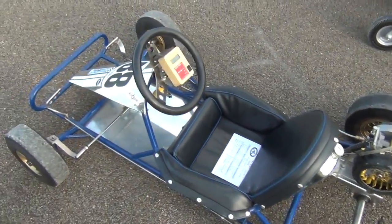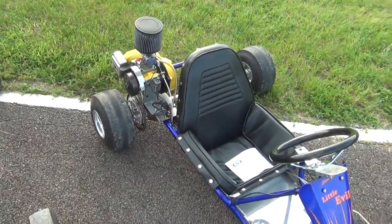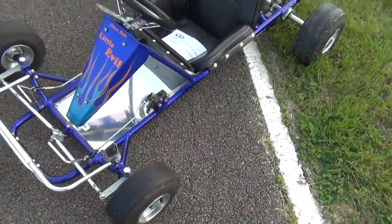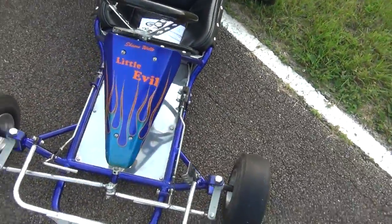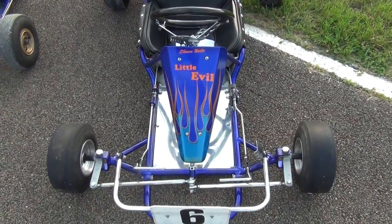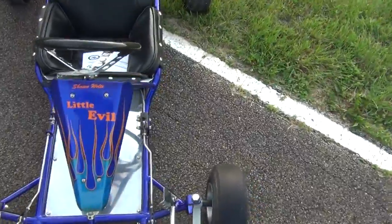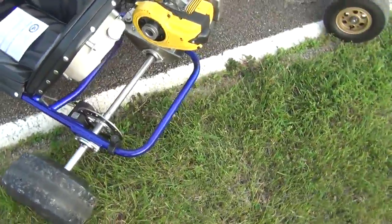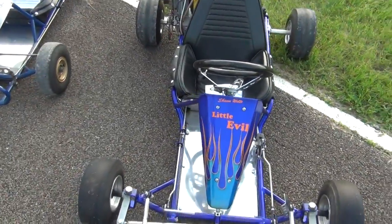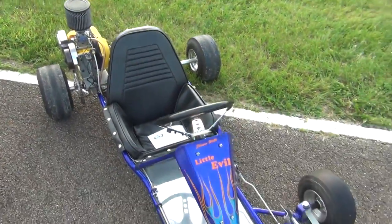Here we have my son's cart — 'Little Evil,' Mac49 powered. He couldn't make it so I brought his cart for the cart show. He has three of these carts that look just alike: there's 'Evil One,' which I ran today and broke the crankshaft after one lap; this is 'Little Evil' because it's the smallest one; and then he has the dual engine one called 'Evil Twin.' Because they all look alike, they're actually triplets — just engine power is different. He runs everything from 10 horsepower to 45 horsepower.